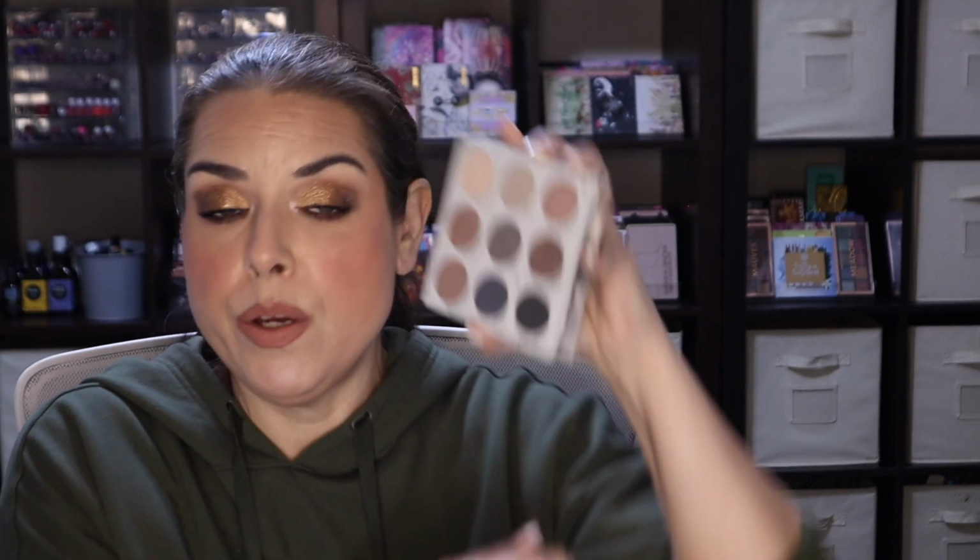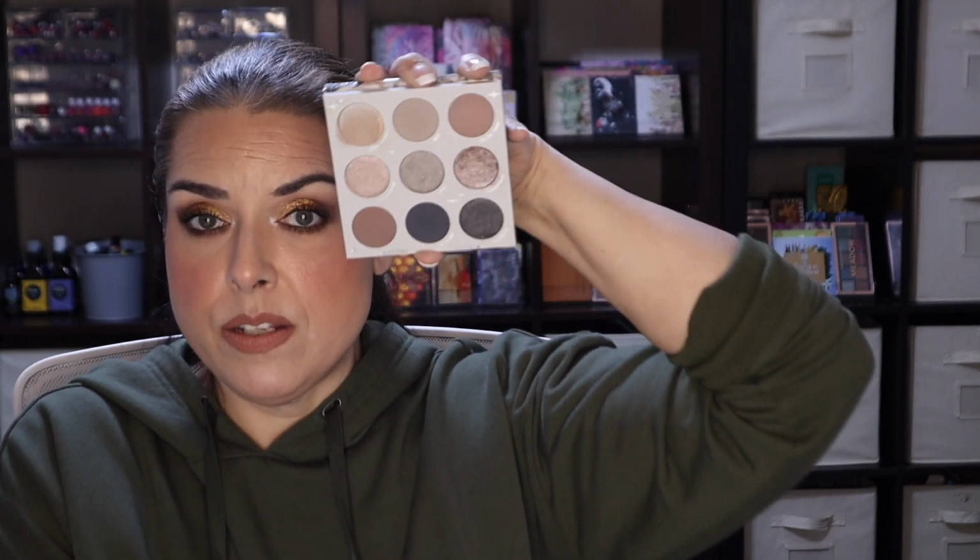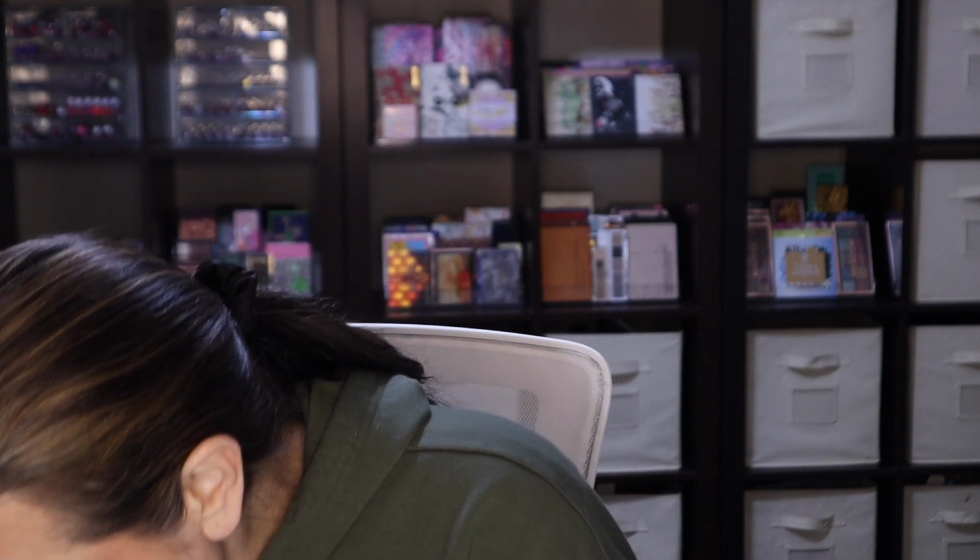Next up I've got Of Quartz. This is another cool tone palette, which I love me some cool tones. So yes, this one is, golly, what is going on? No, okay, I'm not going to be holding up my palettes like that anymore. You know, I moved and I bet that's what happened, is that they just got banged around a little too much, and dang, that was a really pretty shade too.